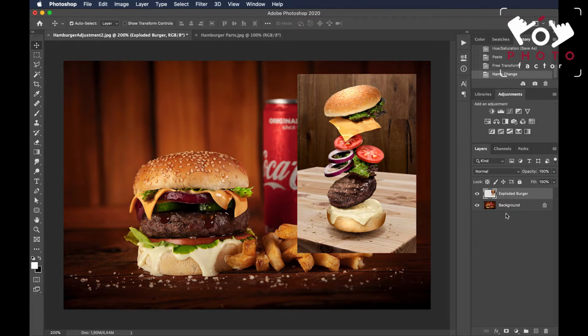And so when you want to add an adjustment layer, you make sure that you have got the layer selected above which you want to add your adjustment layer. And then bearing in mind that the adjustment layer will affect all the layers beneath it, not only just the exploded burger layer. Let me show you what I'm talking about. You head on over down to this icon over here, which looks like a half white, half black circle, and click on that, and you'll notice a whole bunch of options here, which we also found.